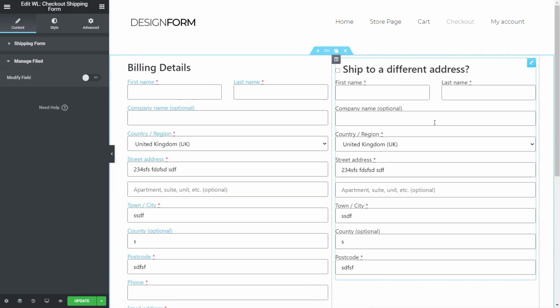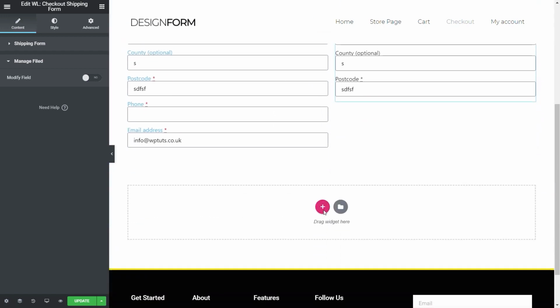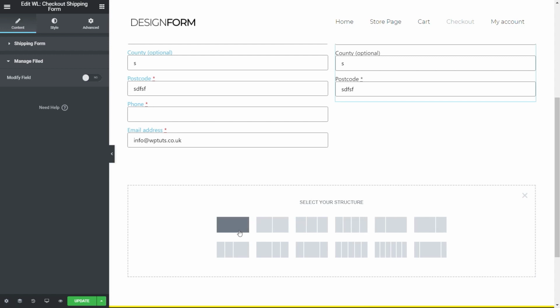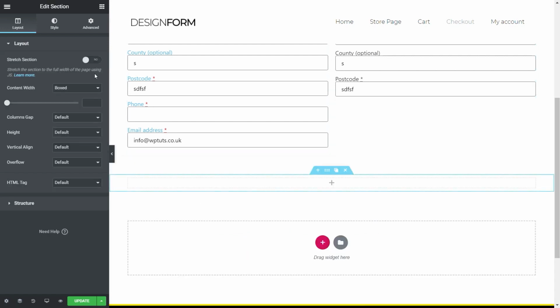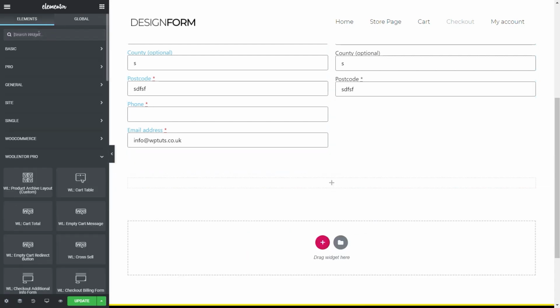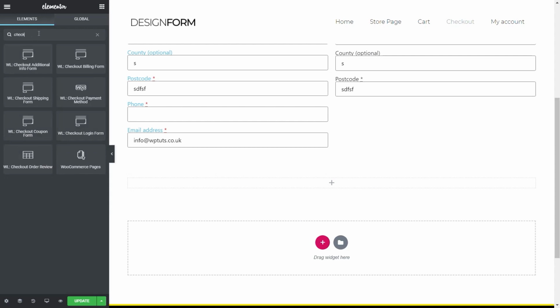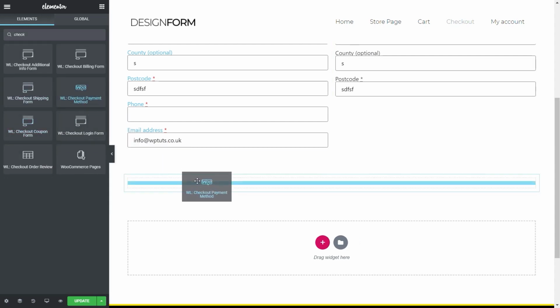So we'll say there's the first part of our shipping process. We could now come down and say we wanted to put in some additional info underneath. So we'll drop a new block inside there. We'll come back in and we'll just do checkout. And this is where we can do things like your checkout methods. So we could say we want to drop in your checkout method there.